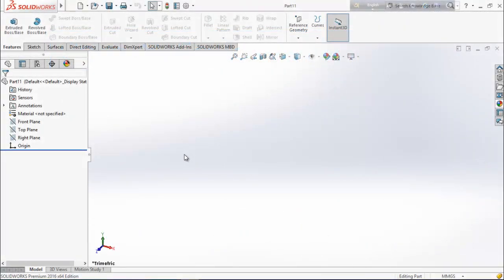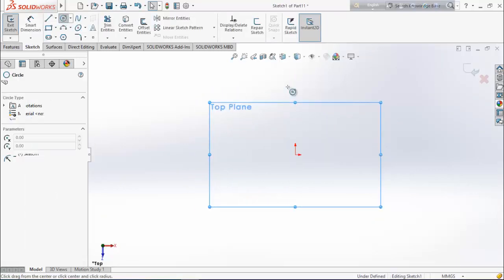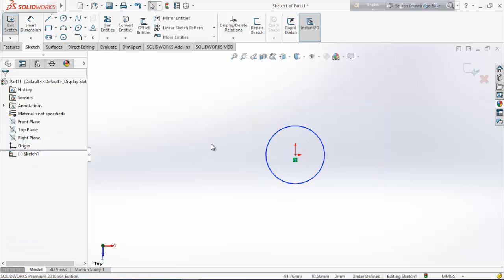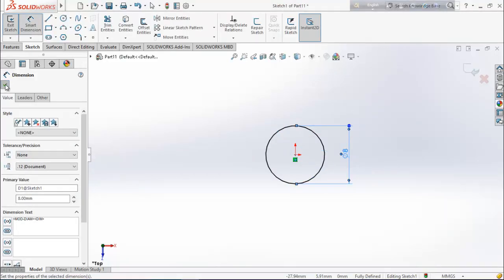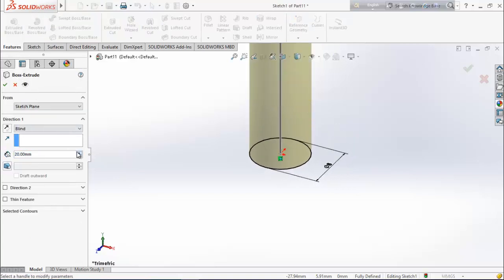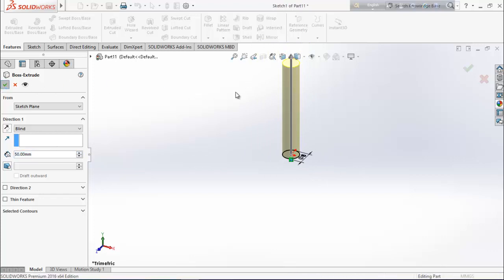Okay, now we will design the cam piston and followers. So again choose top plane and sketch, draw a circle and define the circle 8 millimeter. Okay, from feature extrude it up to 50 millimeter.